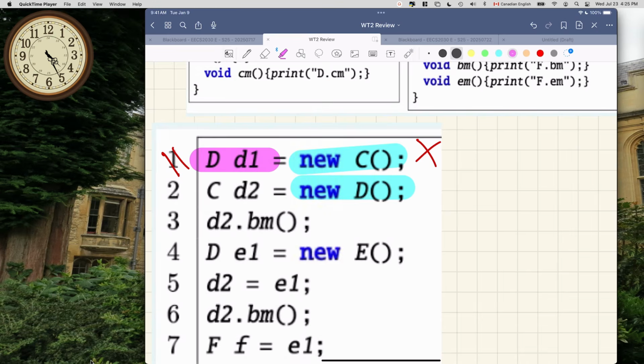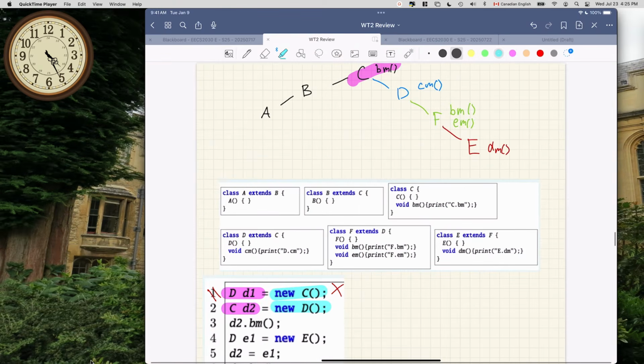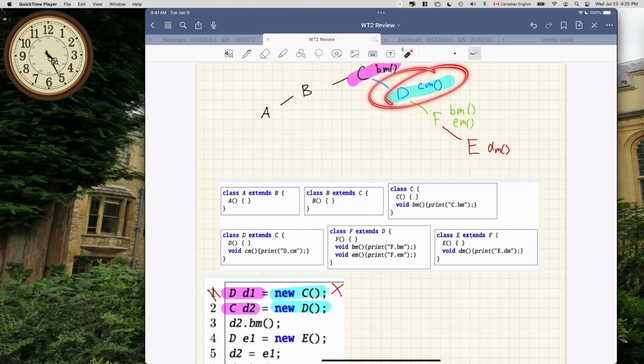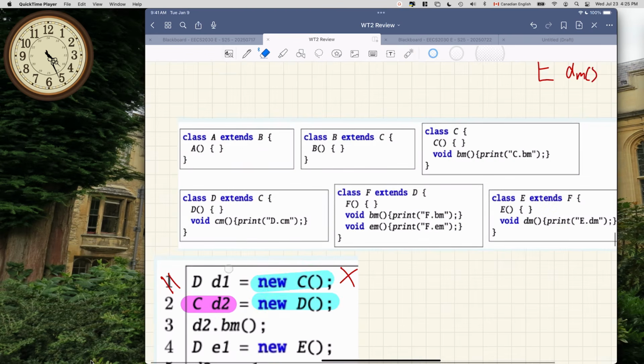C is here, D is here. And once again, since D is a descendant of C, the static type, then that means this is compilable, because that means now D can fulfill C's expectations. And Micklin, maybe you can remove the highlight for line number 1 so we don't get confused of the color. There we go.